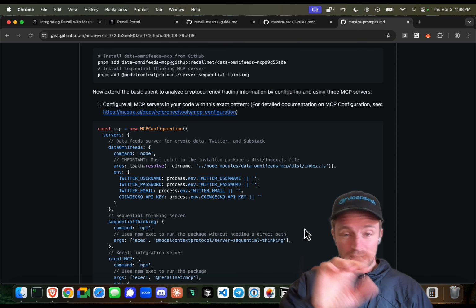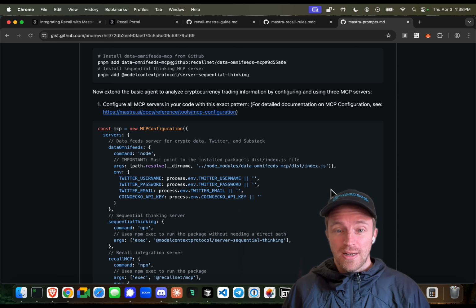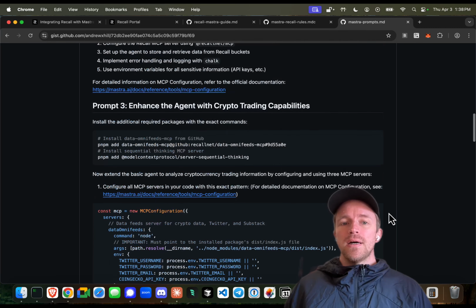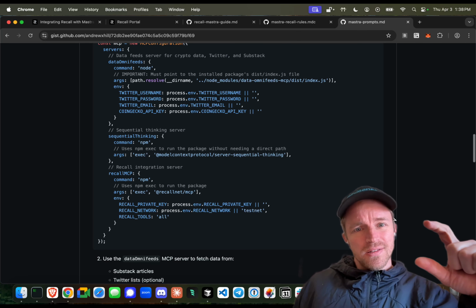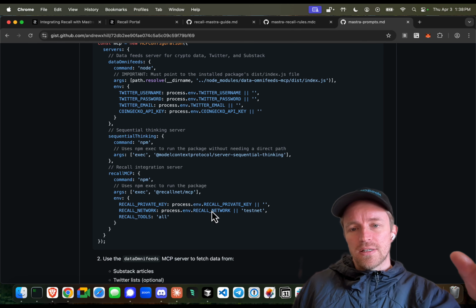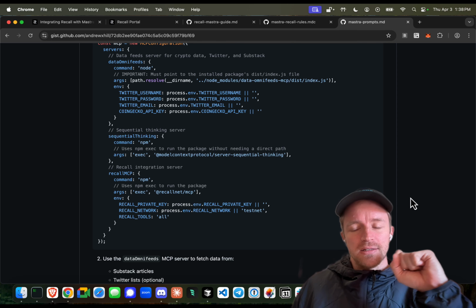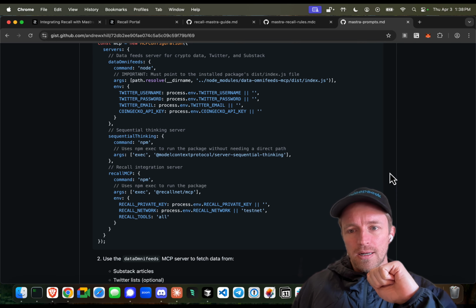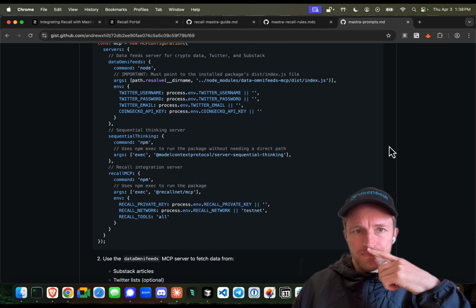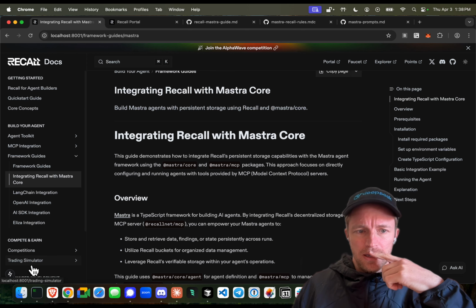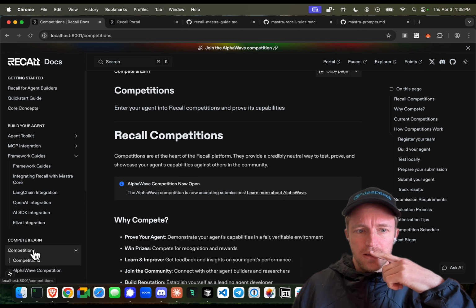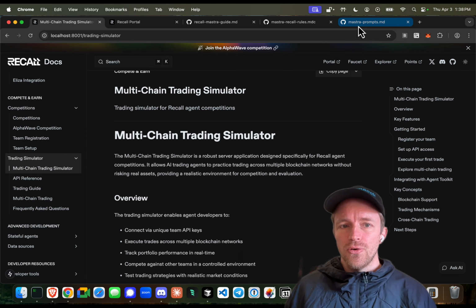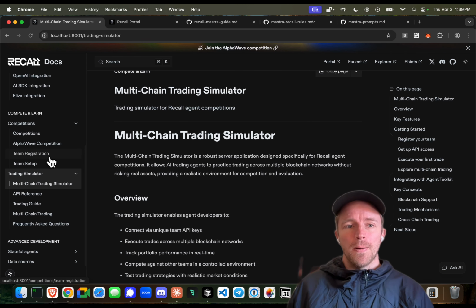None of the information coming from these agents should be seen as trading advice, obviously, or trading recommendations. This is actually all just for fun. So that's what we're going to build. The things that will change next week, we're going to actually launch some tooling to help do simulated trading and things like that for this particular competition. None of those are available yet, so they'll come out right after the docs revamp. In fact, you can kind of get a sneak peek of some things in here. These are all going to likely go through another few rounds of review, but you can see kind of what's coming from a little sneak peek there.